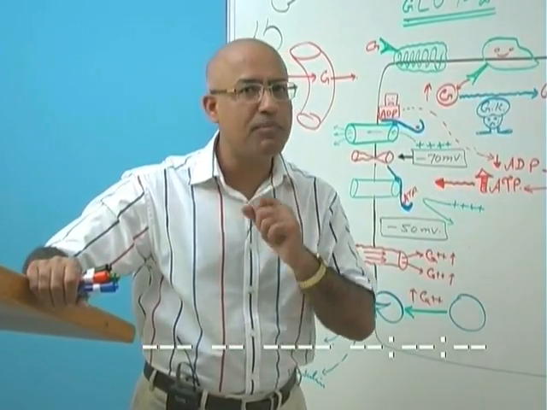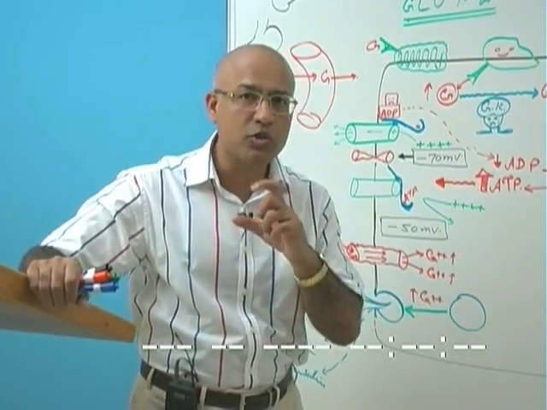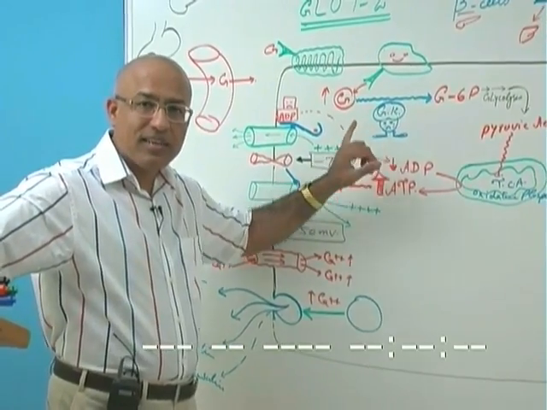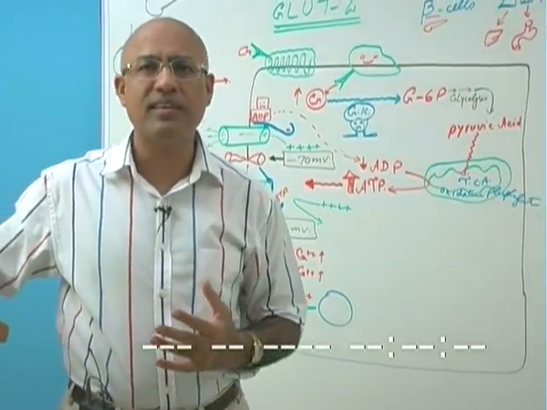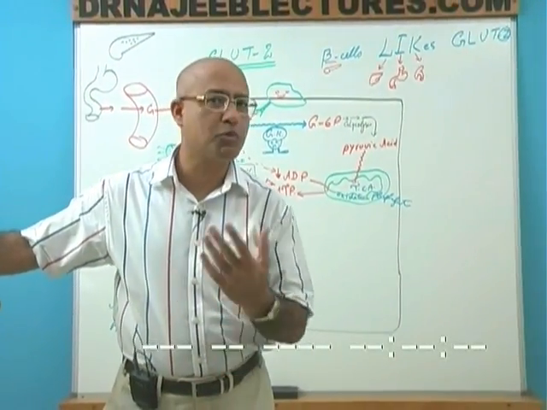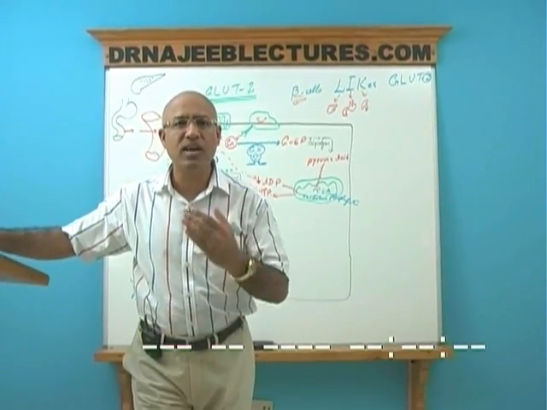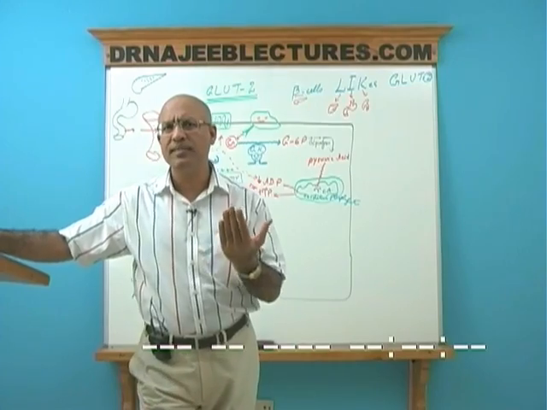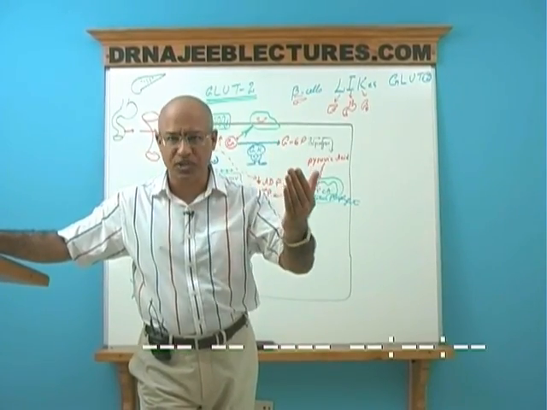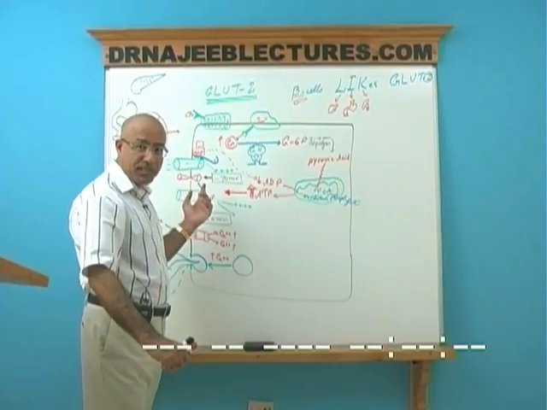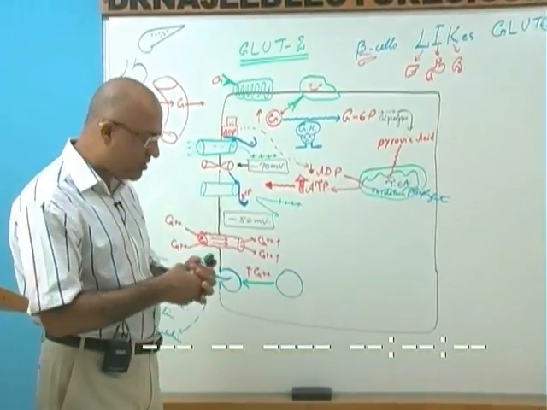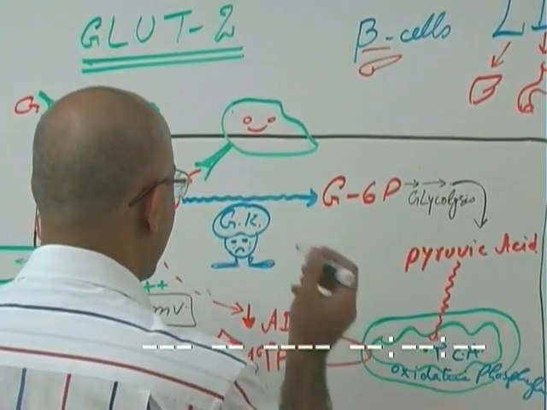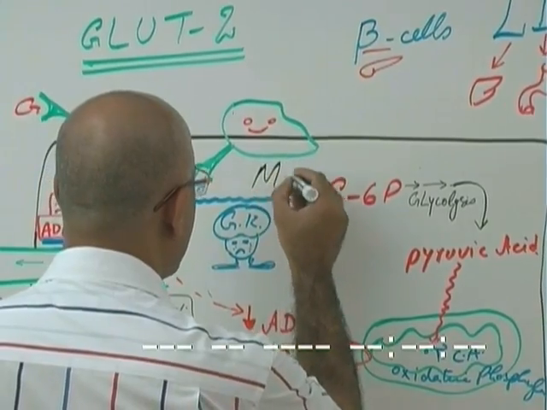This type of diabetes mellitus, which occurs due to dysfunction of glucokinase, clinically is like type 2 diabetes mellitus, but it occurs in very young patients. You must know that type 2 diabetes occurs in older patients, but this type of type 2 diabetes occurs in very young patients. So we call it MODY.